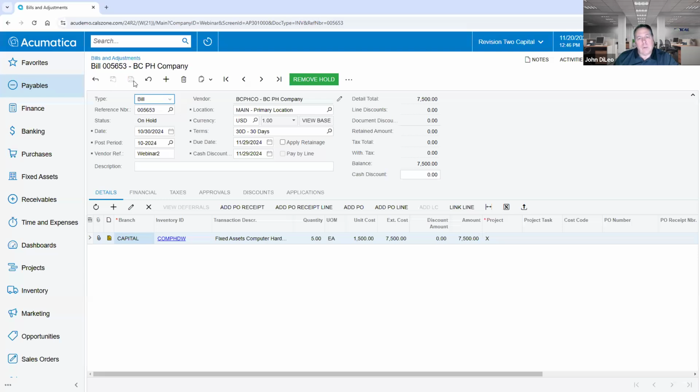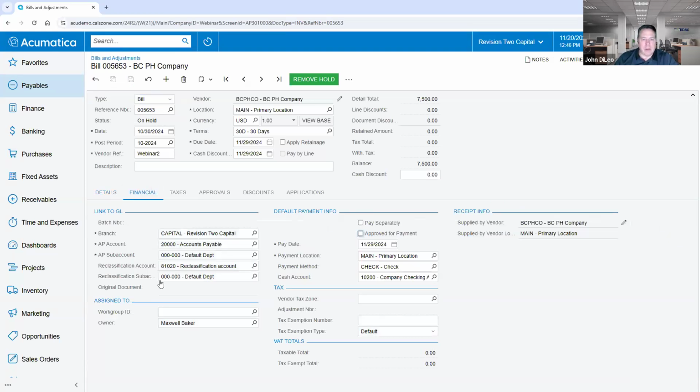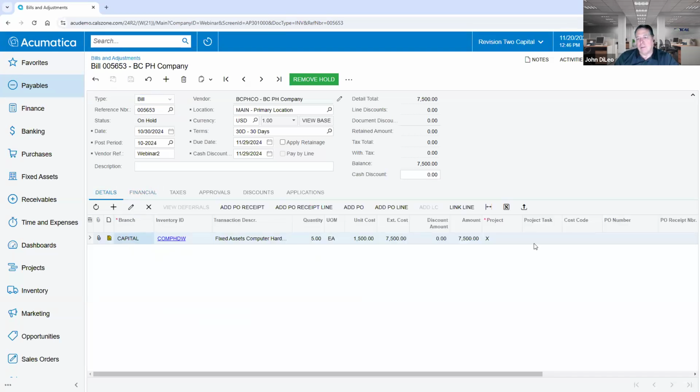So a big difference between GP and Acumatica is the way that the distributions work. We know that the offset to this distribution is going to be accounts payable. The system's going to control that automatically based on the system setup, but the details, I want to have visibility easily, so I could add manual details here. Maybe it has an item. If I use an item number, then it's going to make it a little quicker for entry purposes, because then I can have that distribution account automatically get entered.